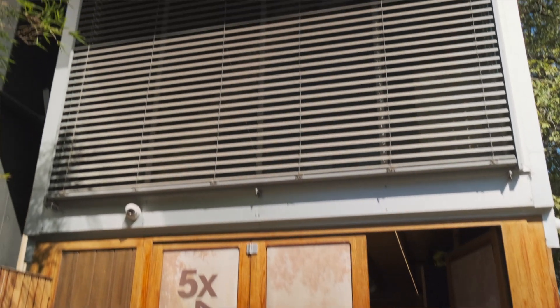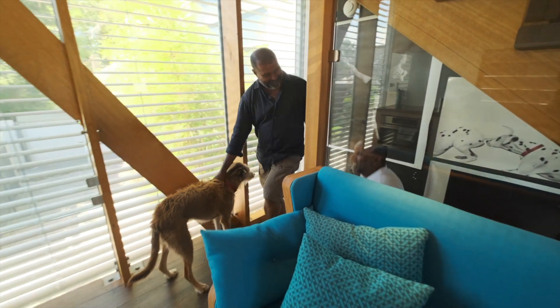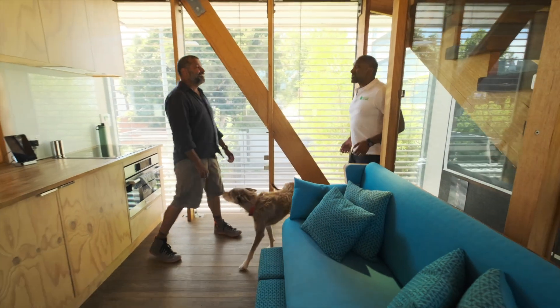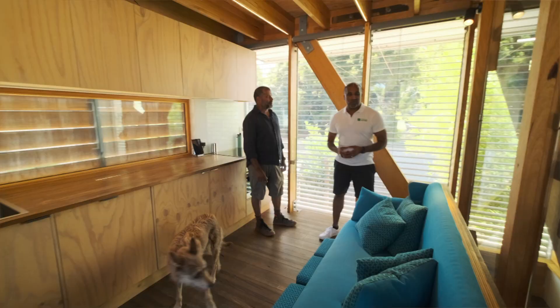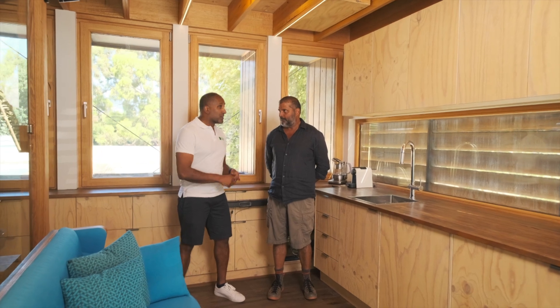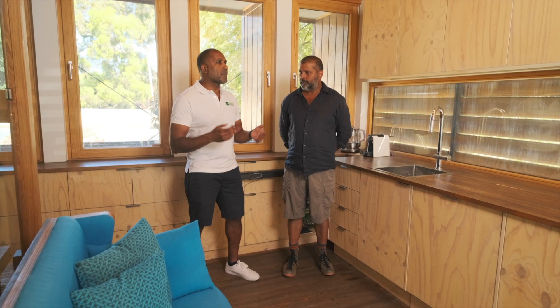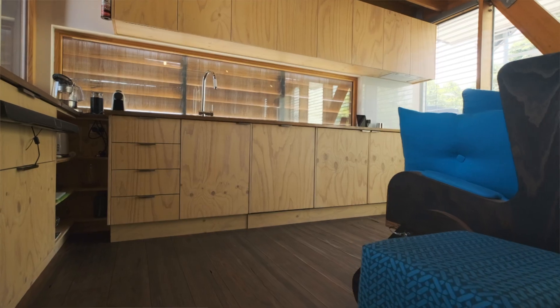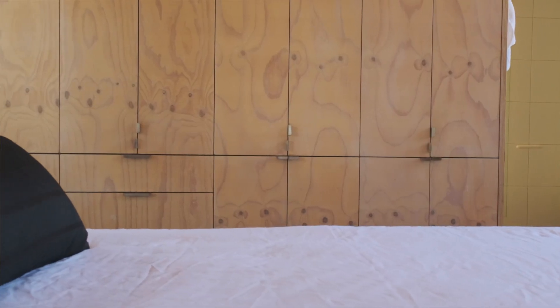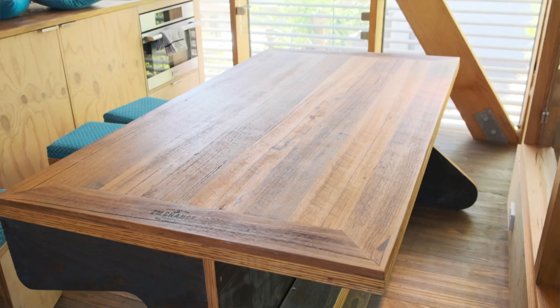Everything in this house is commercially available technology — it's just put together in a bespoke manner. Walking inside, I know you spoke about caravans and yachts. I literally do feel like I've walked into a TARDIS because it is way more spacious than I thought it's going to be. Your use of space is absolutely fantastic. Can you tell me a little bit more about the way you've styled the interior and the use of space and materials? Everything has at least two functions — some have four. For example, there's a TV that actually sits in the cupboard here, and the couch turns into a dining table.